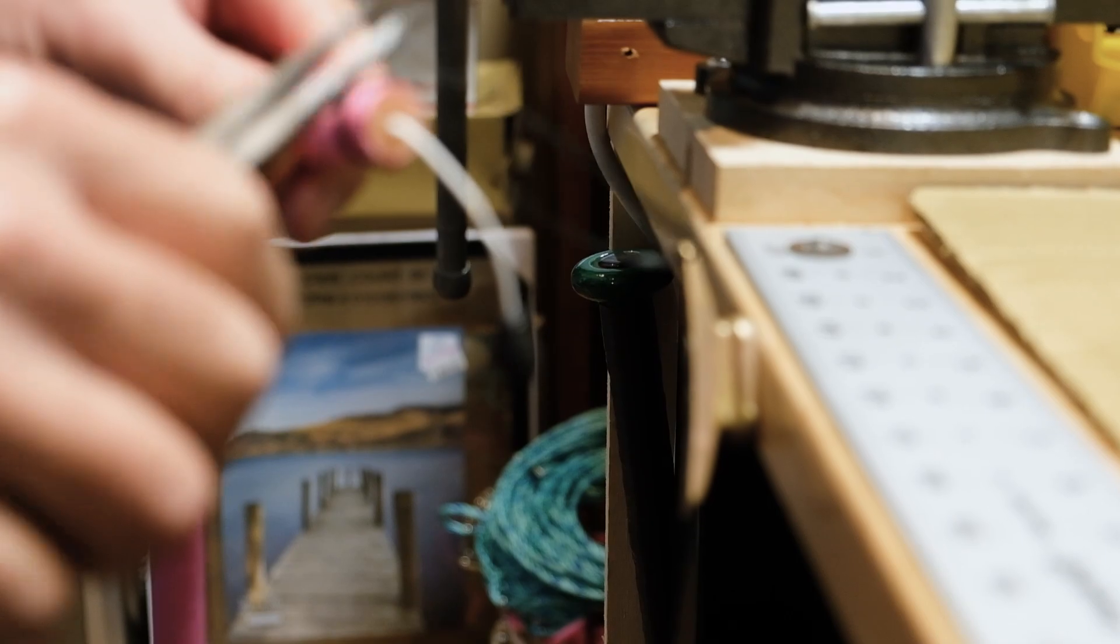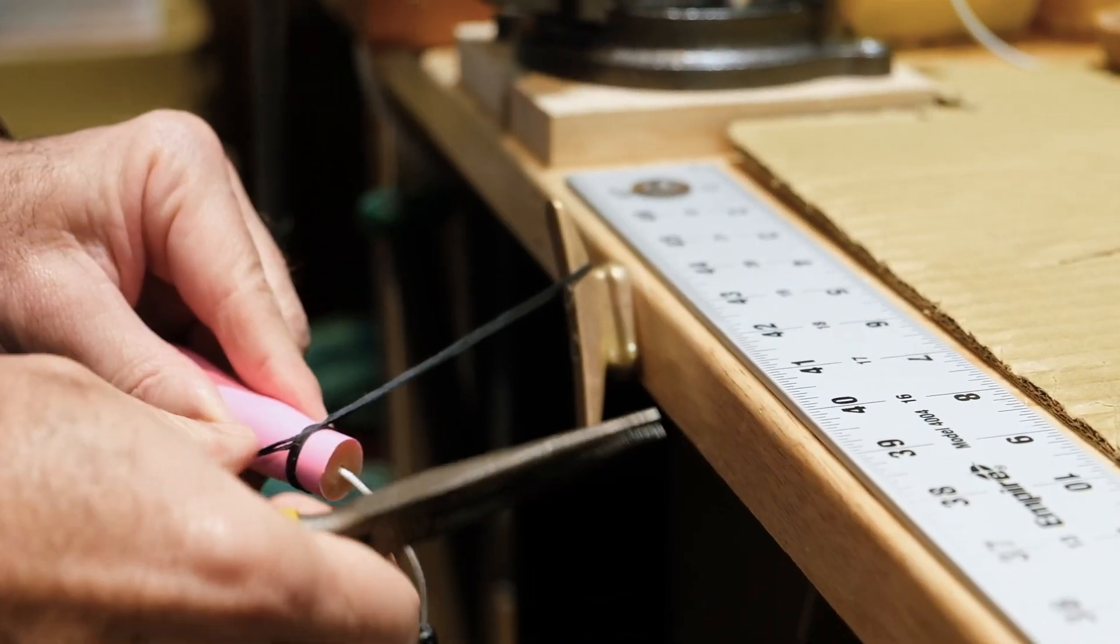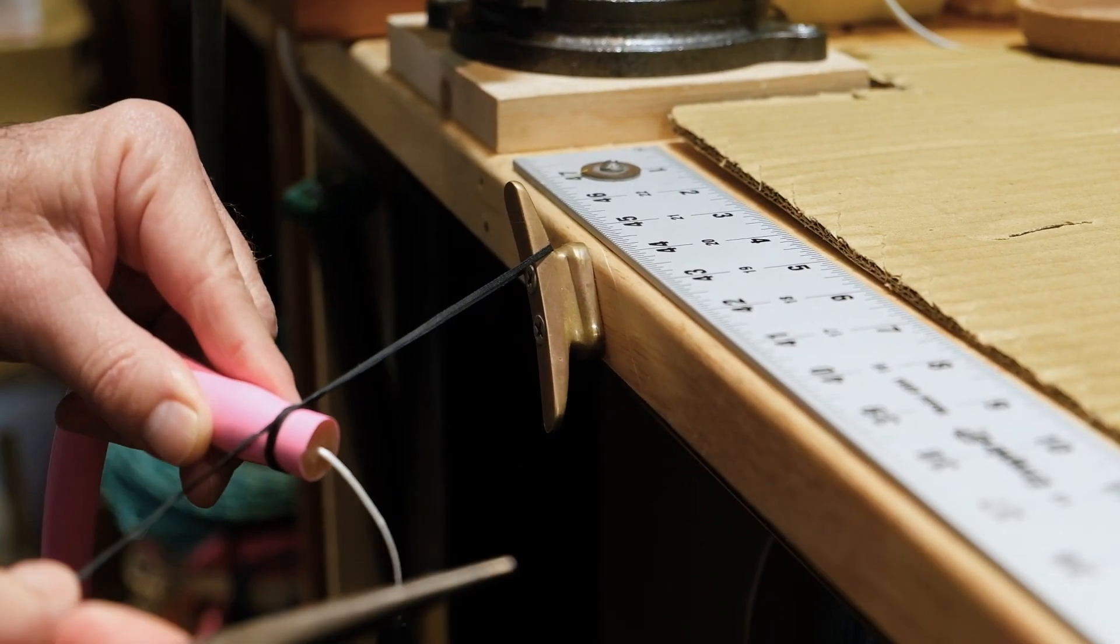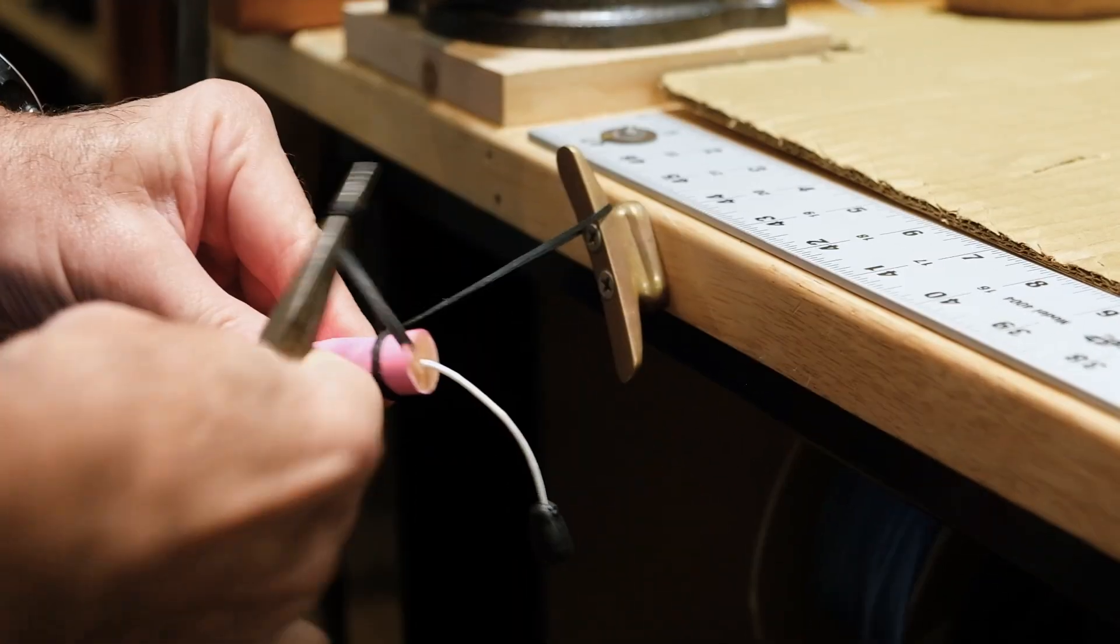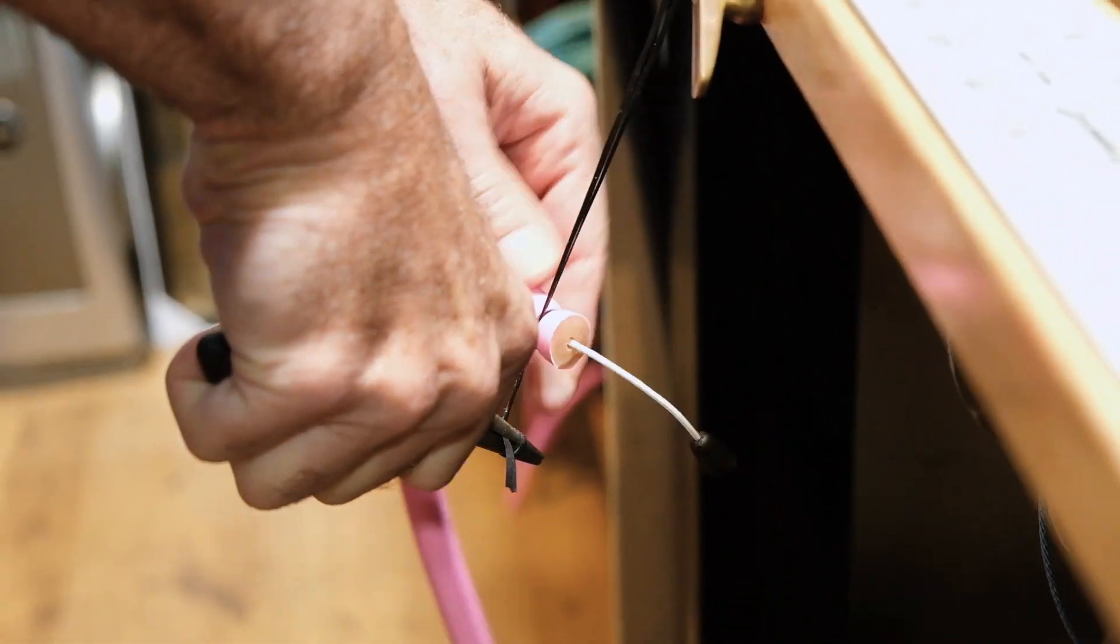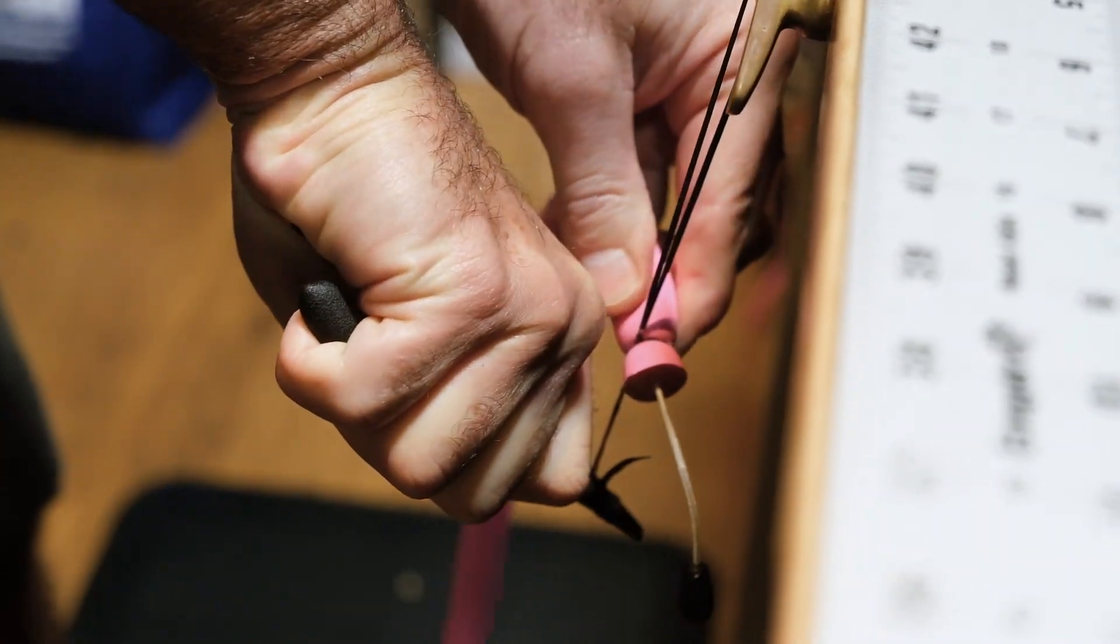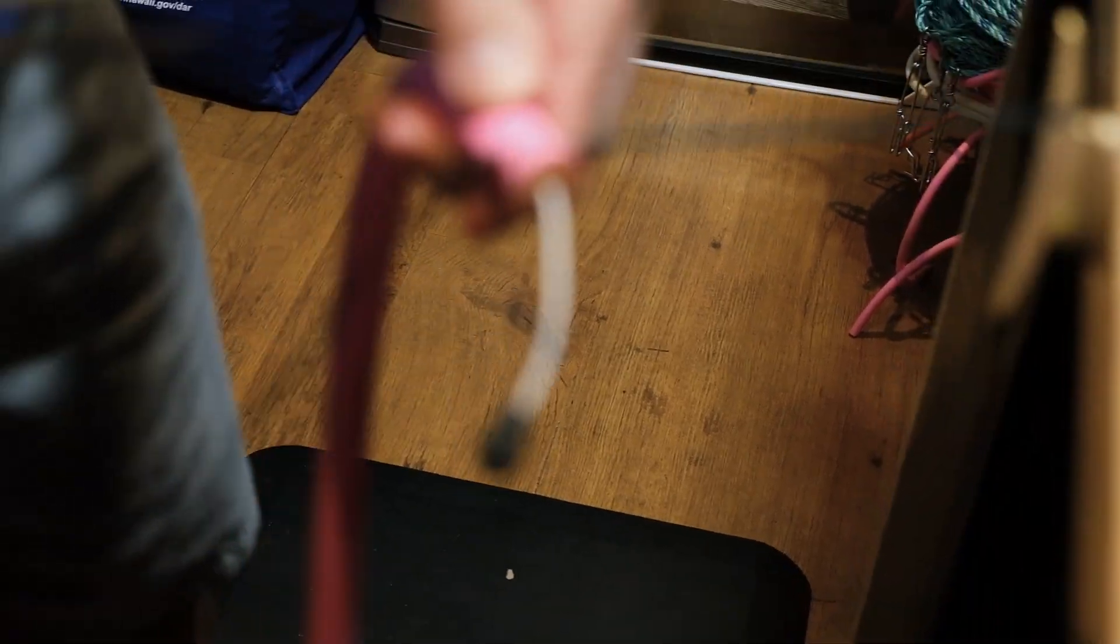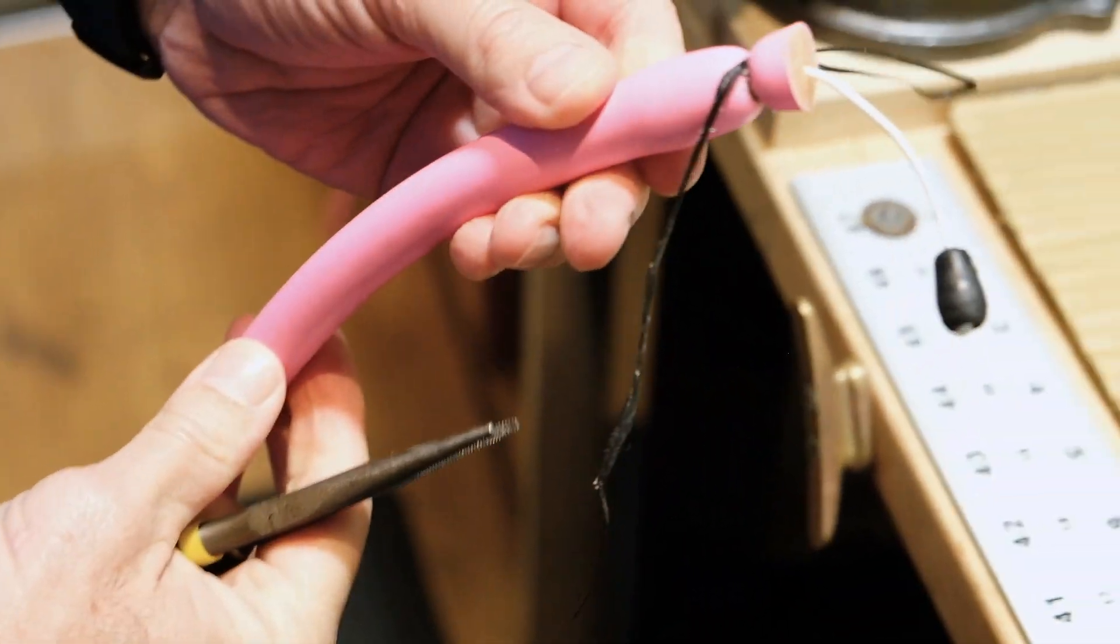So now you're ready to cinch down this knot forever. We have a cleat. You can have a pin or something there so that loop goes around the cleat, the open end on this end. I take my needle nose pliers. I like to roll it up a few times. Push down toward the ground as you kind of roll. And you'll eventually feel that knot will not go any further. And it's cinched down for life.